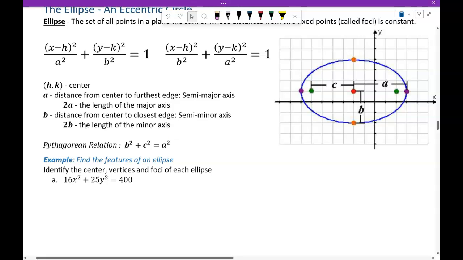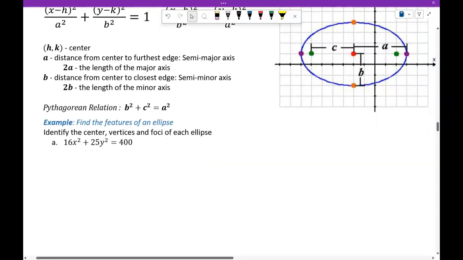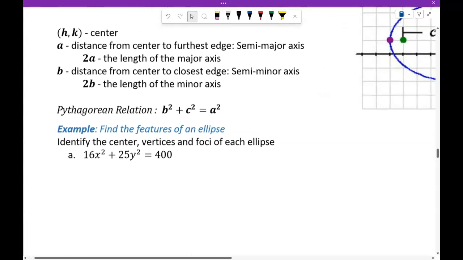Now, as we go through each of our conic sections, the process of completing the square is going to get slightly more involved and complicated, but it builds on each other from the previous examples. So the first thing we want to do is look at the way that our equation is structured. And this one's a little bit easier because, as we noticed, there's really no constants here. And so the easiest thing to do is, once we just have a single term squared for x and y, we've already completed the square on x and y. There's not really any more completing the square that needs to be done.